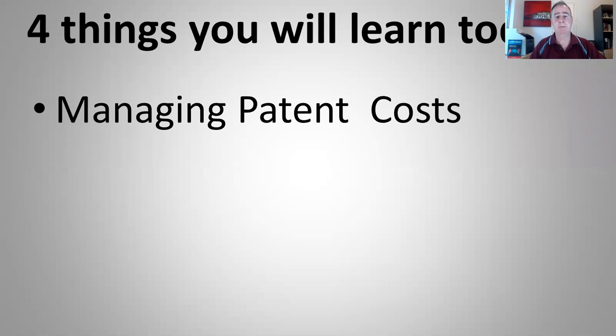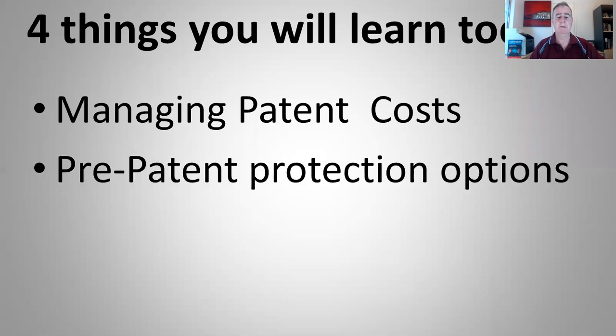First one is managing your patent costs. That's very important. I'm not saying we shouldn't get a patent, but I am saying you need to manage your patent costs, and that's more than just expense, it's timing as well. You need pre-patent protection options, and you need to understand what those are. So that way, when you have an idea, you can nurture that idea while it's still just a concept and build it all the way through to proof of concept. At that point there, it becomes a project, but you still don't want to patent it until you're about to receive money. And I'm going to show you how that timing will work for you.